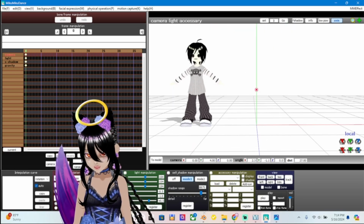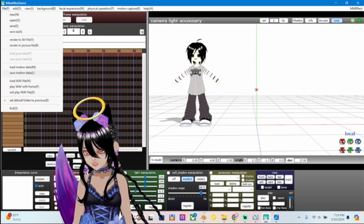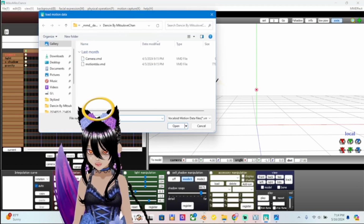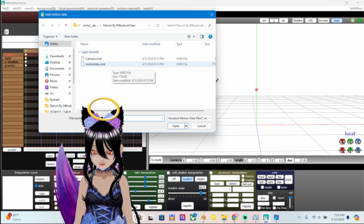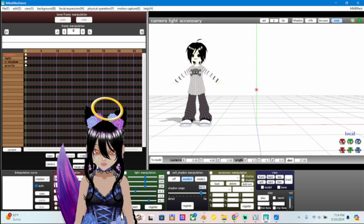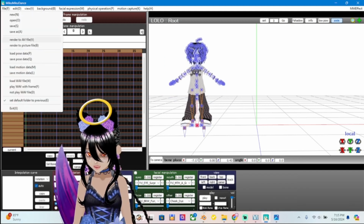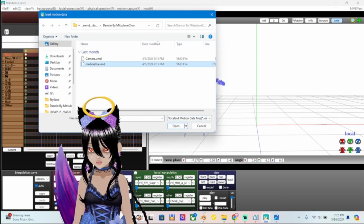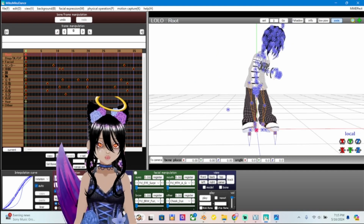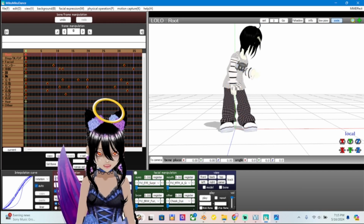And let's see. We're going to select a motion, and I'm going to show you what happened when you converted to PMX and put it into Miku Miku Dance. So I'm just going to open this. Make sure you're on your character and then open that. So we're going to load our motion and automatically he's going to jump back right there. So I'm just going to select play and show you what's going on.